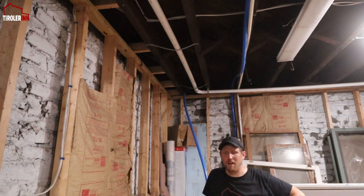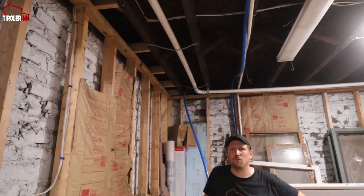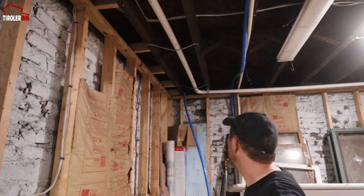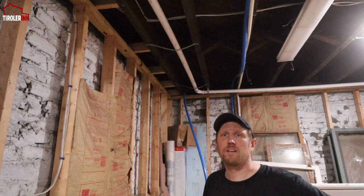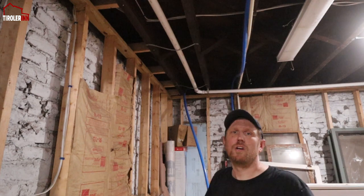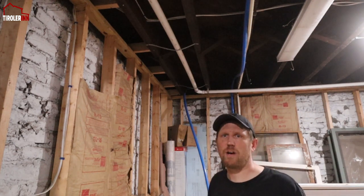So that's going to be a nice thing to have, finally running water in the house again. There are only a few fittings that we have finished all the way that we can use. But at least if I need to fill up a bucket, I can just go somewhere where we would have a sink in the future, where the stub out is, and I can just get water from there.